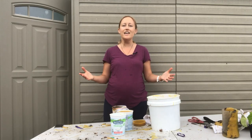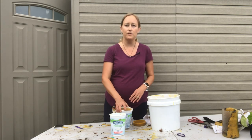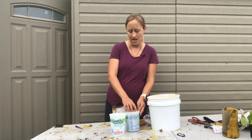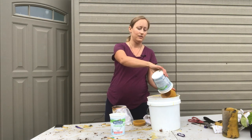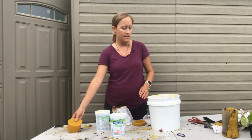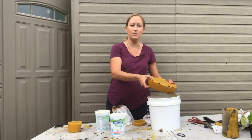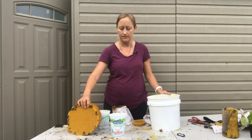So now it's the next day and everything's cooled and hardened, and all you have to do is pop it out. If you have a smaller container like this, it's just a matter of pushing down on the wax, and you can turn it sideways, give it a little squeeze, and they pop out pretty easily. And the same thing for the bucket, just push down on one side a little bit. You can turn it over and get rid of the water if you want. And there you have your pieces of wax.